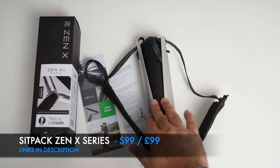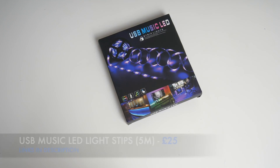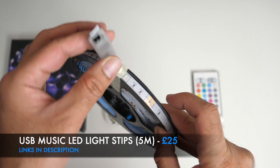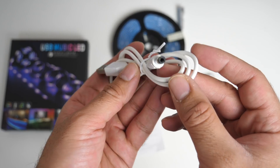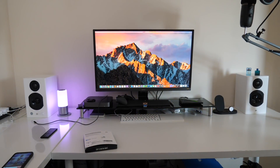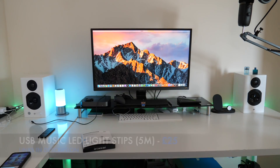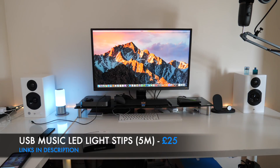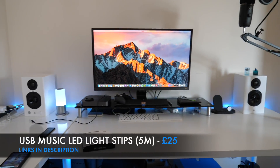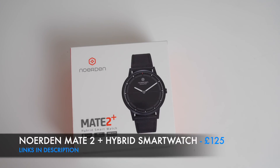Next are USB music LED light strips, which come with a controller, power socket, USB power cable, and a remote control. What's special is the many different modes, including a music rhythm mode. Switch to music rhythm and the lights will react and change to the rhythm of whatever tune is playing.